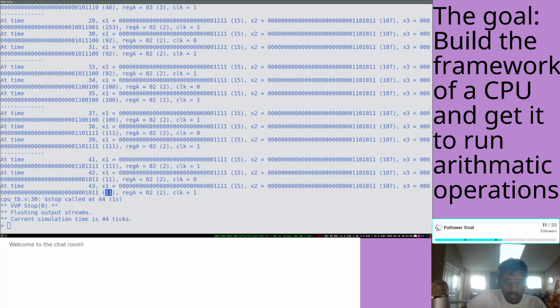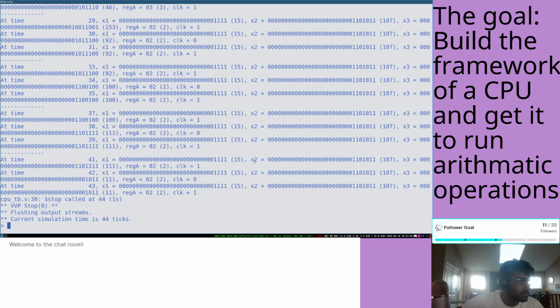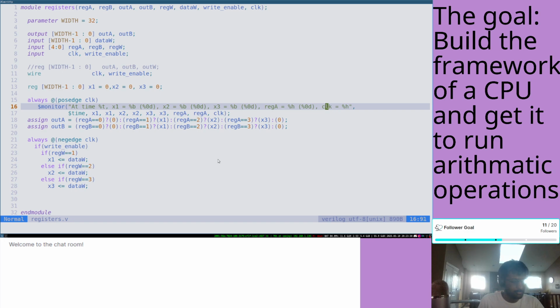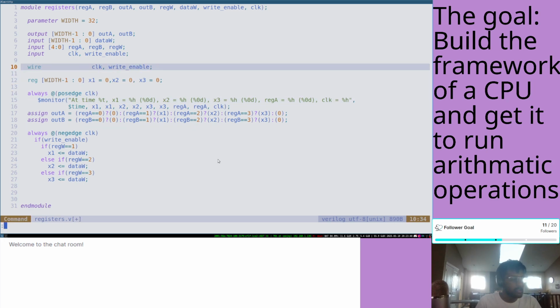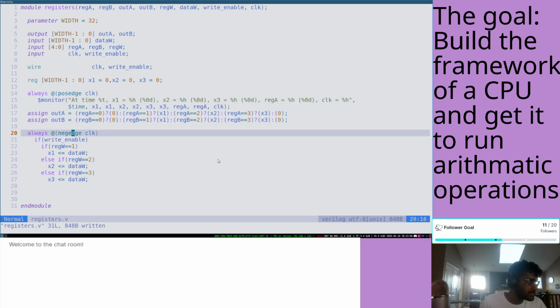Cool. Now you have to keep going. We have these instructions. And hold on, this might actually be faster. So what if I have it... Hold on. Let me change this from binary, because I don't want to deal with binary here. I want it to be nice hex numbers. And from there, I'm going to delete this because I'm not going to be using that. Wires. Those are actual registers we have. And this should be on the positive edge.